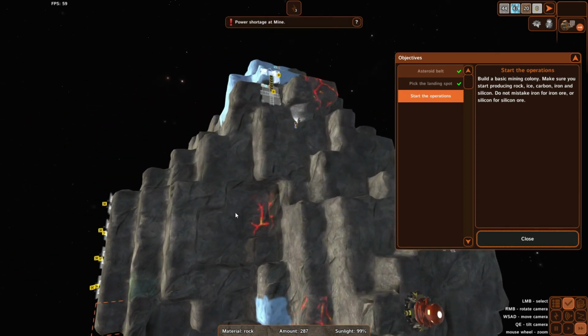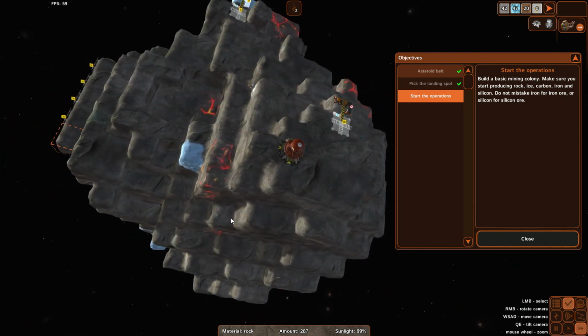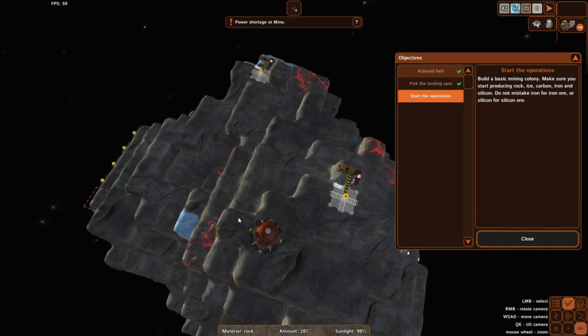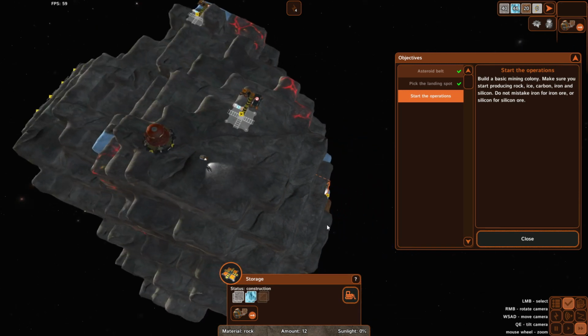Power shortage at mine. I understand. What I expected. None of these things have any sort of power to them. And you're building the last mine over there? Power shortage at that mine, which is perfectly fine. Wait, are you only bringing one thing at a time? Oh, Lord. So even on fast mode, you're giving you a lot to do.